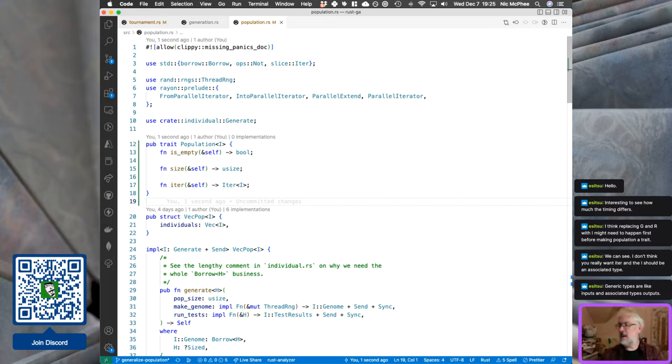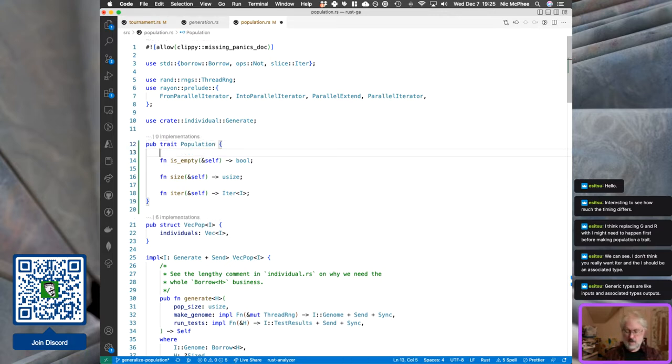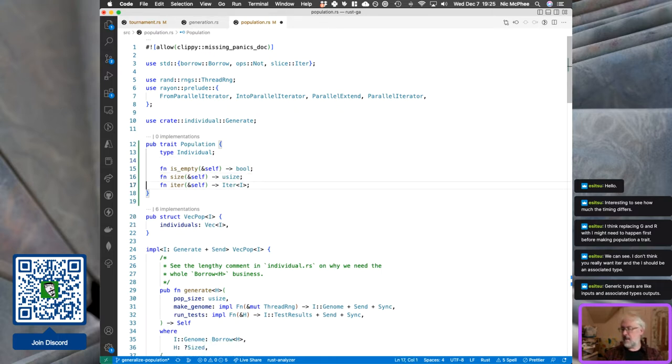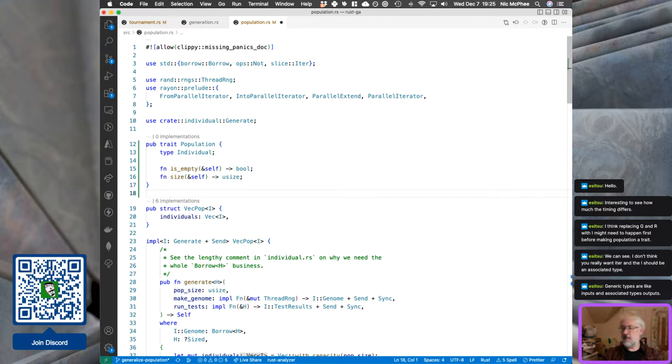Well, let's try that. Let us see if we can make that happen. Because actually, I'm beginning to think that that would make sense. Type individual, and then you don't think we want that guy there, and that we will instead implement some trait as needed that will provide access. Okay, let's try it. See what happens. Yeah, probably putting as little in here as possible is reasonable, and then we'll see where it goes.